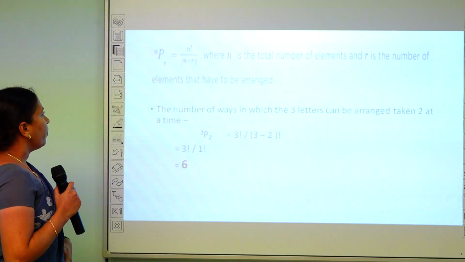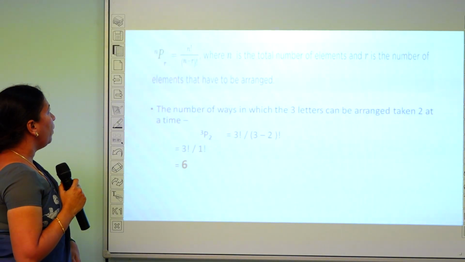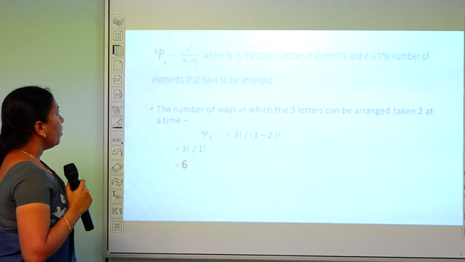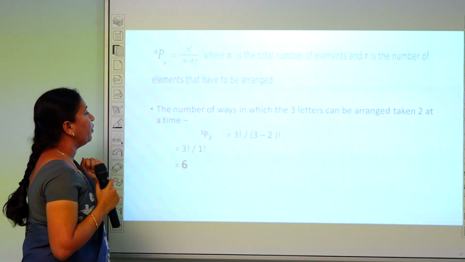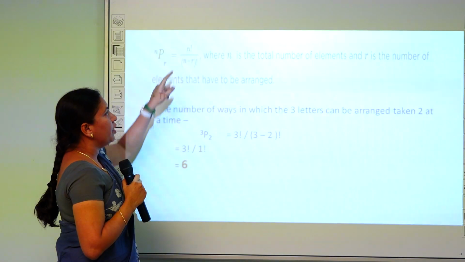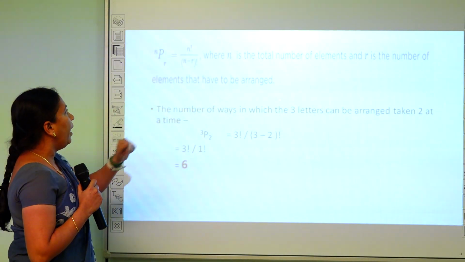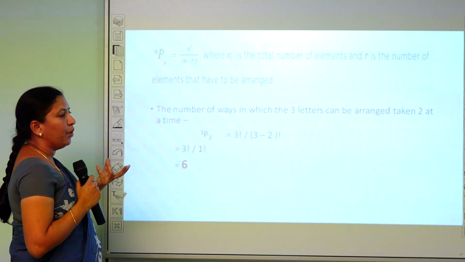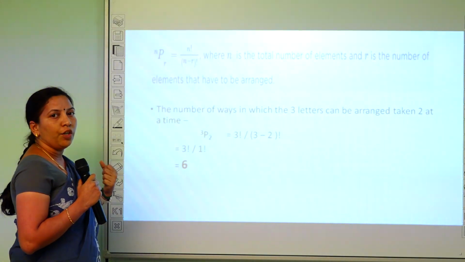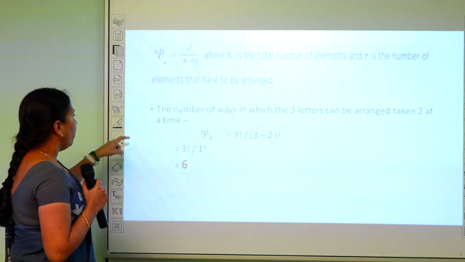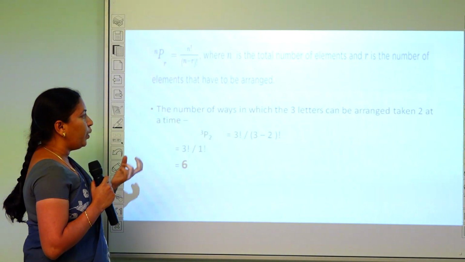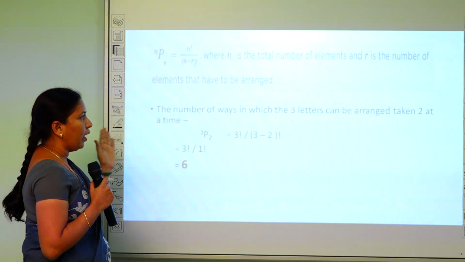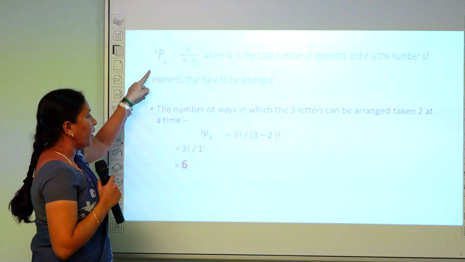to do the calculations very quickly. And the next very important formula is nPr. So nPr is equal to n factorial divided by n minus r factorial. Here n represents the total number of elements and r represents how many elements you are taking from the n in order to arrange. So here suppose if you have 3 letters and you have to take only 2 letters among 3 letters and you have to arrange 2 letters, so you have to apply this formula.